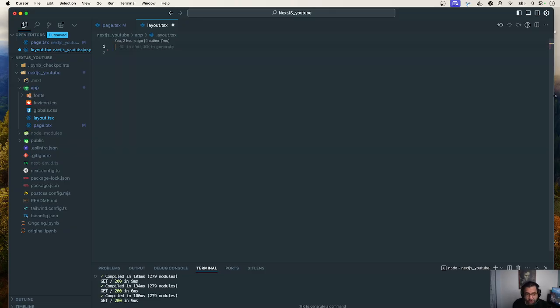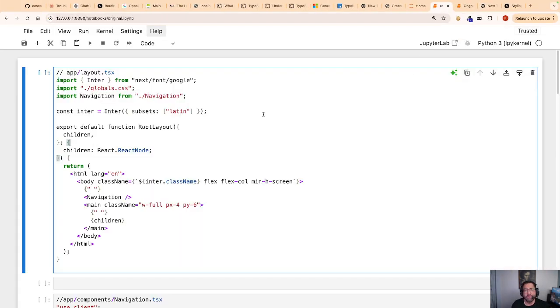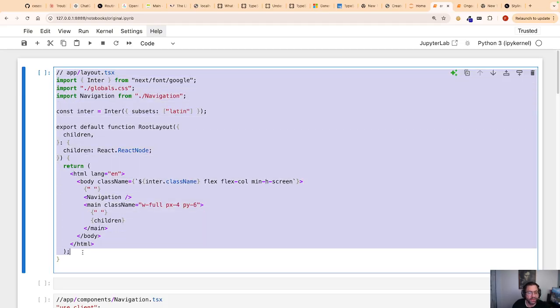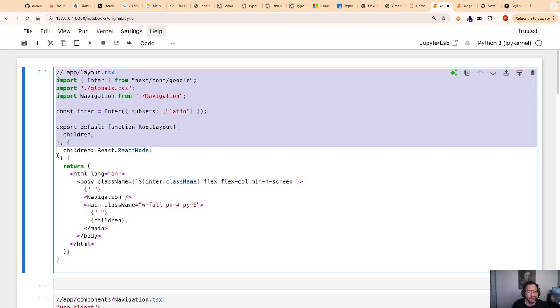I created these IPython Jupyter notebooks just to keep me on track, so you're going to see me going to them because I'm using them as an editor. And let's copy and paste these.